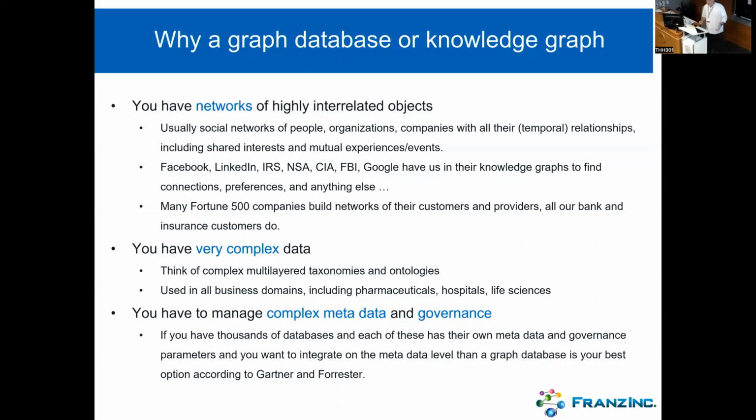So that's why Facebook, LinkedIn, Pinterest, NSA, FBI, and Google all have their knowledge graphs where they collect information about you, your relationships with everyone else, and all the things you use. They built this whole picture of your preferences and likes, and get to know you better, for positive purposes.